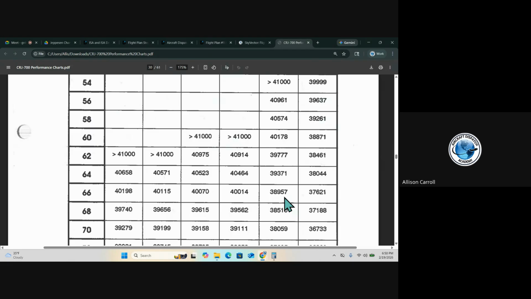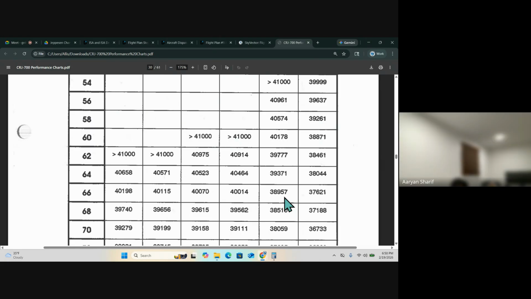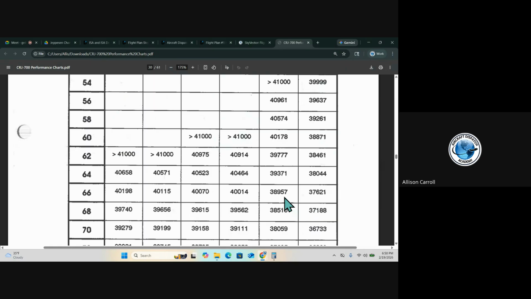38,957. Now you have to think, okay, which direction are we flying? From Denver to Salt Lake. Which direction are we going? West. So going west, are we going to be even or odd? Even. West is best, right? The East Coast is full of oddballs, and I'm allowed to say that because I live on the East Coast. So just remember that west is even, east is odd.